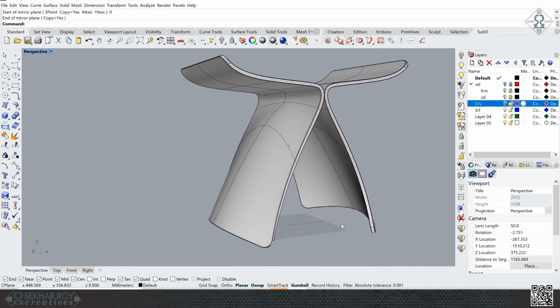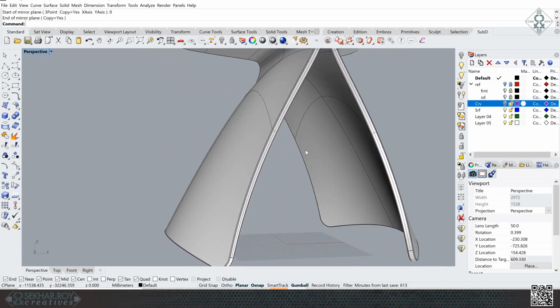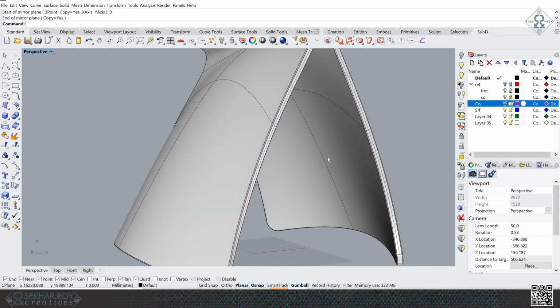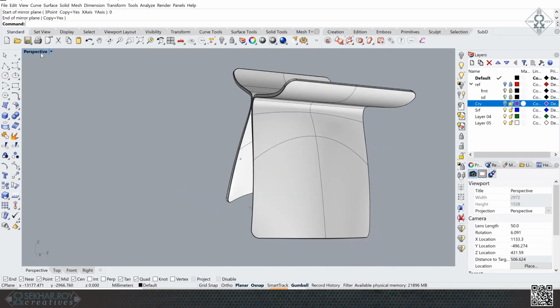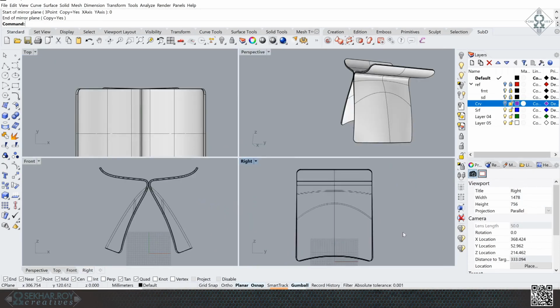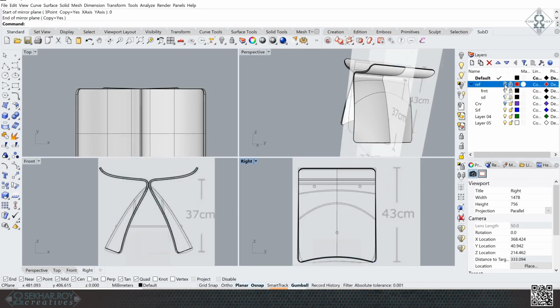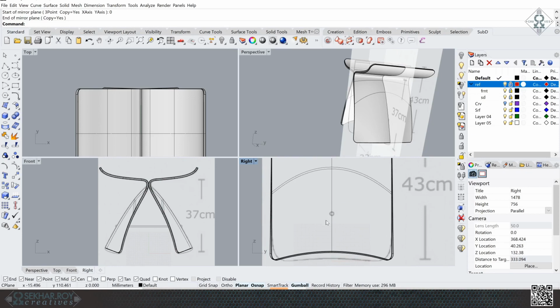Now I'm going to show you how you can create that connection, that cylindrical object that is beaten up at the surface here. To do that, let's focus on the side view, the right viewport. Okay, if I turn on my reference image, it shows me that the right viewport has this part.